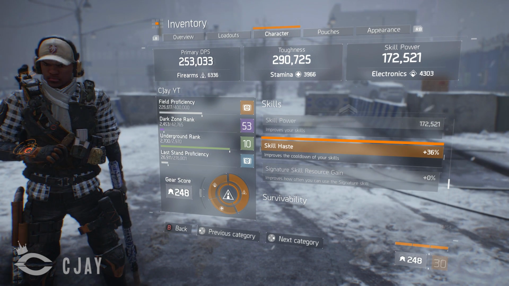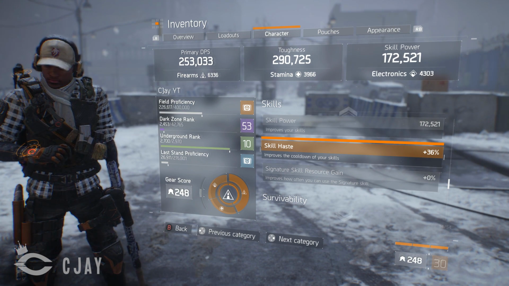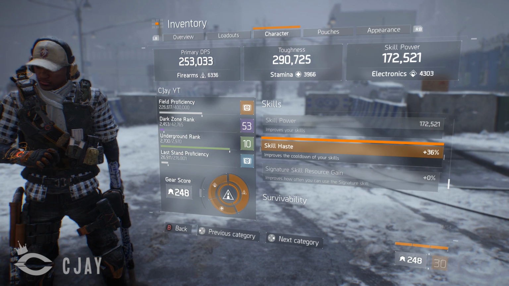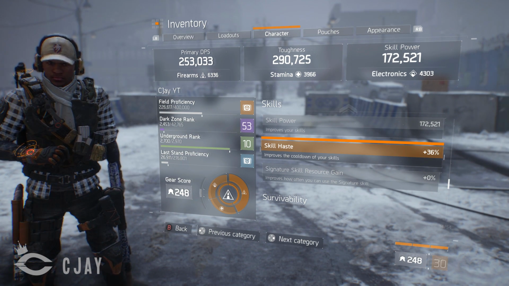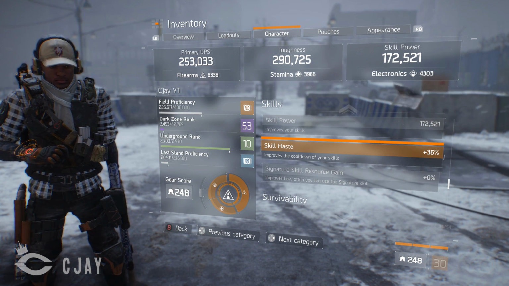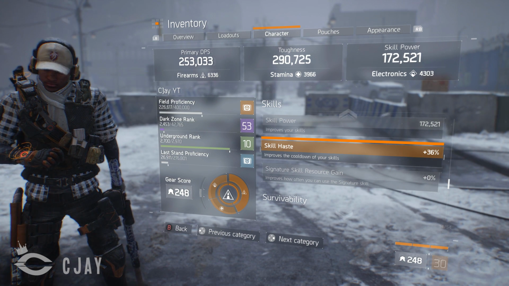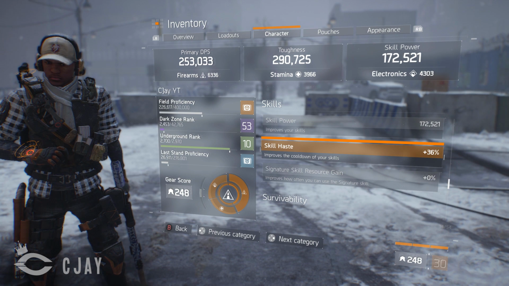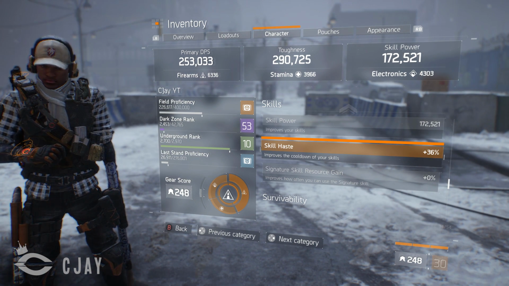36 skill haste, which brings down my skill cooldowns, as well as the fact that I do have rapid. Rapid is actually just a UI bug. I know I said it was broken in my healer build. They did confirm that it's actually just a UI bug. It is working as intended, just the UI is a bit messed up. So I'm basically at max skill haste for what it's worth, the 36, and then the 15 from the rapid chest piece. I'm getting my heals back really fast. It's pretty damn good, guys.